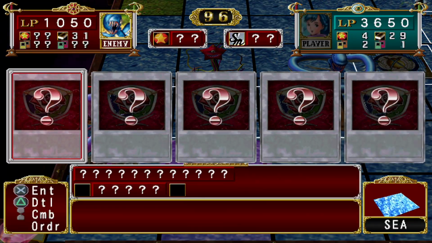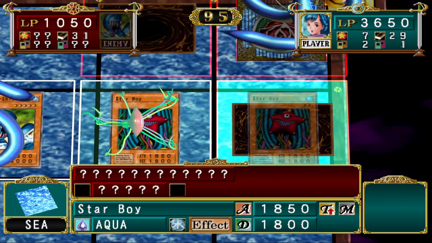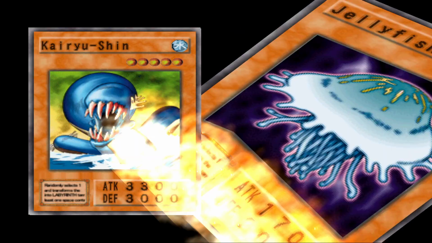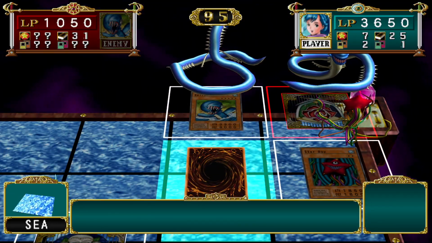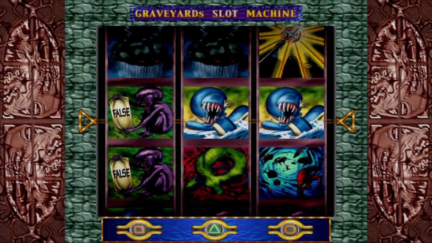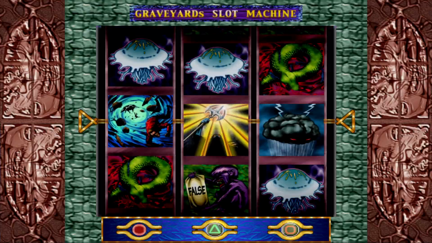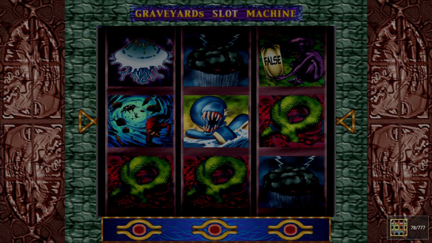Go attack him with a little star boy here. Oh, a jellyfish. Look, another creature I don't want. Well, doesn't matter what this is, he's dead. Pretty much straight up brutality here. No, it was a heavy storm. We got the heavy storm, let's grab this Violent Rain. That is very unfortunate that we missed it.